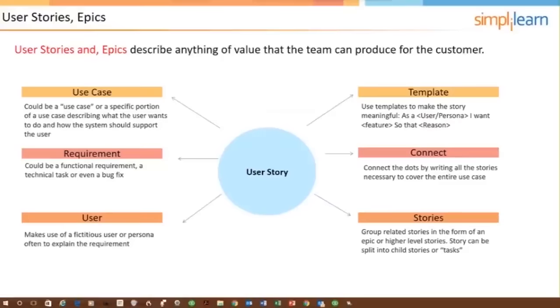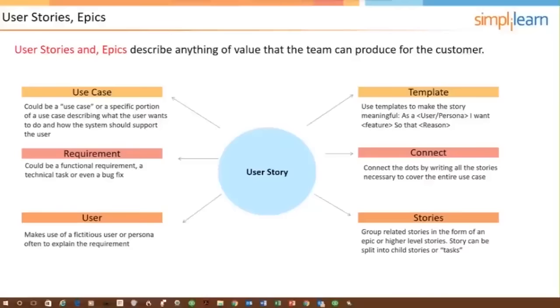Below that, I would put epics. Epics are low priority, large user stories, meaning that an epic will eventually have to be disaggregated into multiple user stories. The reason it would be low priority is because if an epic was higher up on the product backlog, it would have to be more detailed. That's when you would break it down. So epics are usually going to live at the lower priority levels of a product backlog. And as user stories are completed and the epic rises in priority, it will eventually be broken down into more manageable user stories. So great big low priority user stories.